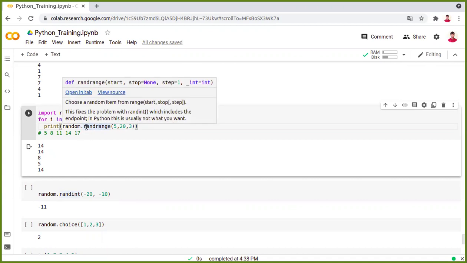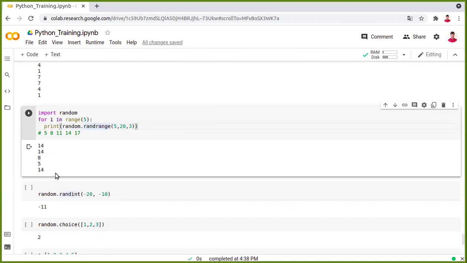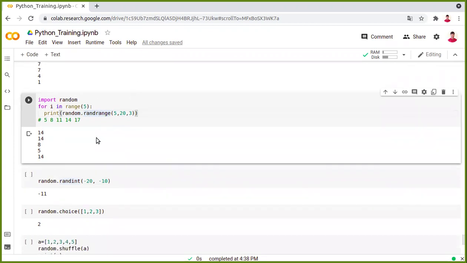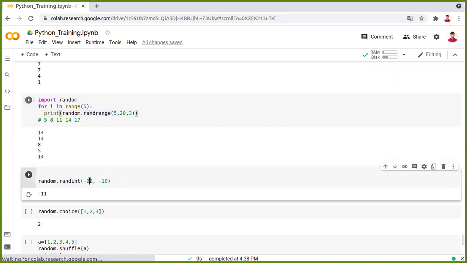Yeah, it just loaded. The randrange function has 3 parameters, but the last index is excluded. The primary difference is this, and the randint function should definitely have 2 parameters.